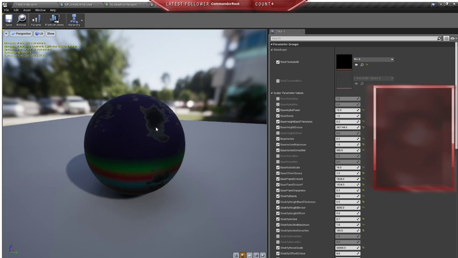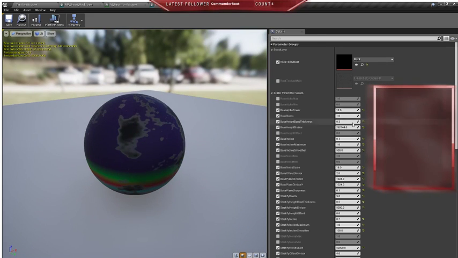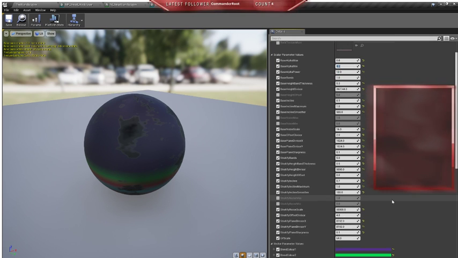Now, minimum blend. Sorry, maximum blend, we don't want it to be full, we want it more like that. I don't think we're using these other ones at all.